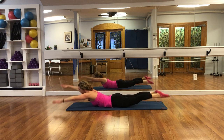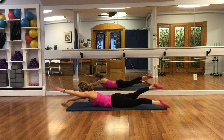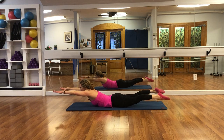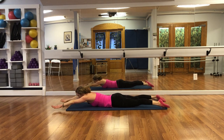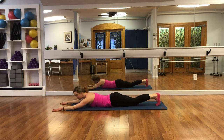Exhale, two, three, four, five. Inhale. Exhale. One more. Exhale. Stretch long. Release. Tuck your toes. Going into a leg pull front.